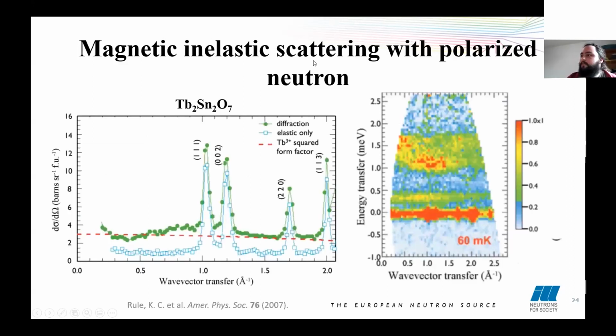So this is an example of an inelastic longitudinal polarimetry experiment, where we have terbium, which again is another frustrated magnet. You can see most of my examples are from that. This is the full diffraction data, and this is the inelastic data. This experiment was performed with uniaxial polarization analysis, where this figure here on the right is the spin flip scattering. In this case, the spin incoherent was low enough that it could be neglected.